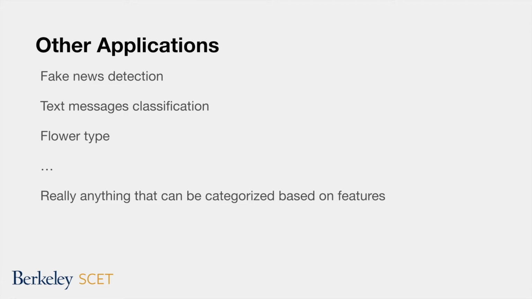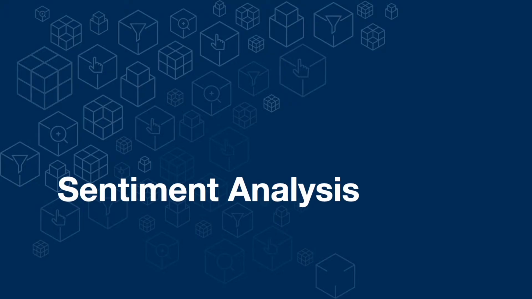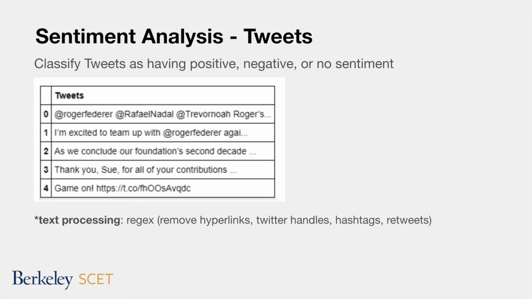So moving on to the second example, which is sentiment analysis. There's really a lot of different ways to do sentiment analysis, and we go through one way in the project. So here I'm going to be focusing on a different data set and a different way to do it. What we're working with is a Twitter data set, so we're classifying tweets as having positive, negative, or no sentiment. And the data set looks like this. This is what I talked about previously, where it's important to look at the data set before you process, so that you can customize your text processing to the data set.